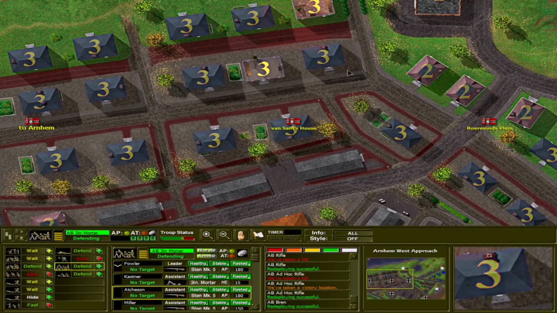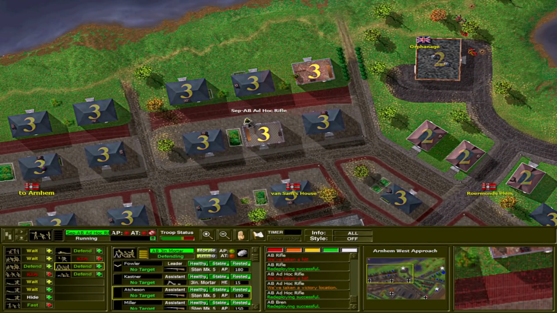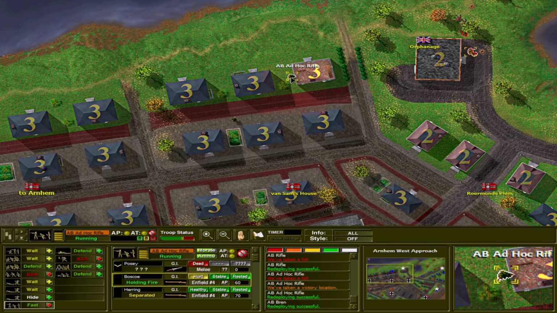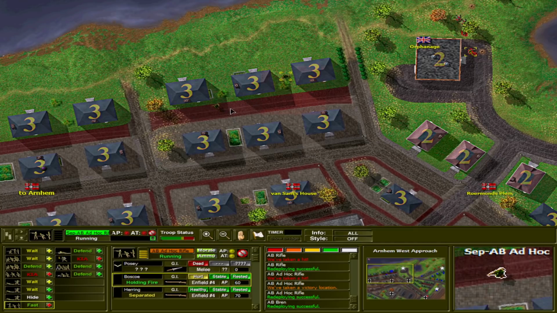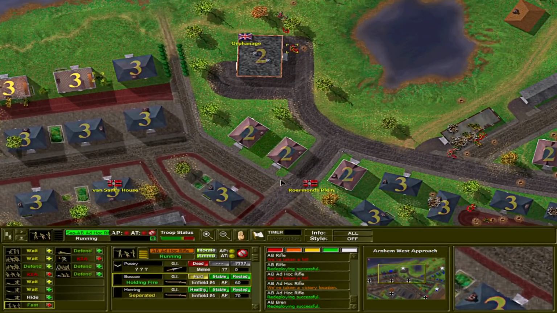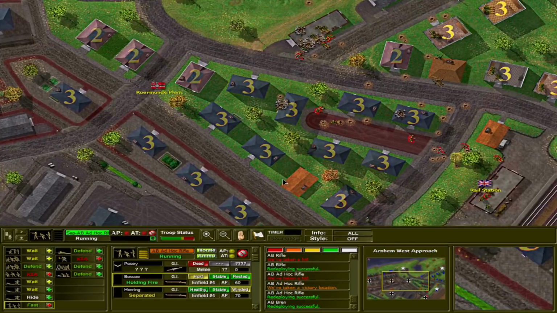Are they shooting mortars at me up here? Sup, ad hoc. So the hurt guy's moving slow. The separated guy's moving all by himself. I think they're dropping it. I don't see where the rounds are falling.